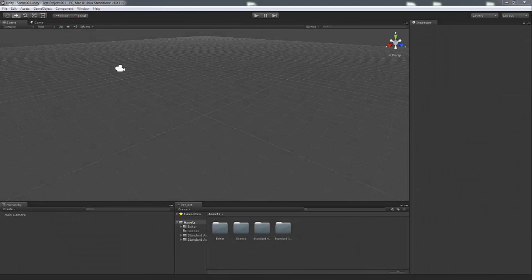Here we're going to see a brand new scene I haven't set up before. It's actually a test project, a separate project from my main one, so we can do anything we want here and it won't affect the other project. Sounds pretty safe. So let's start setting this up.